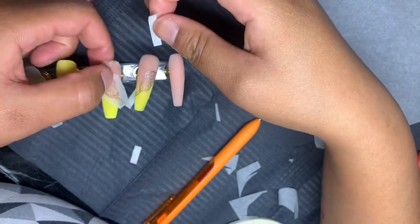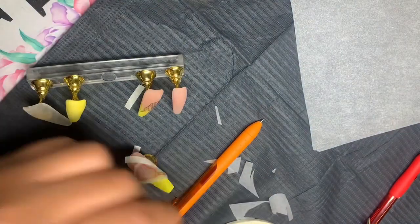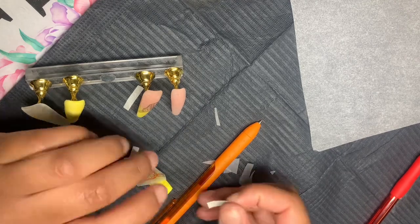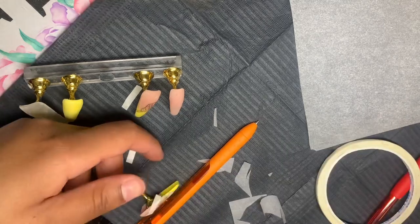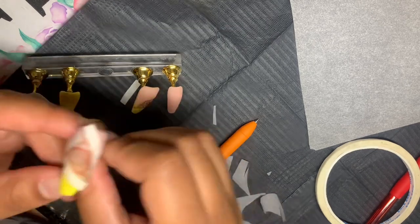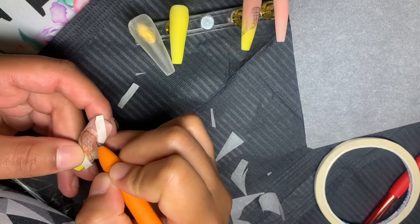Once again, you'll see me do the same thing. Again, I just wanna make sure you guys know, if you are gonna use trace paper, you do have to take a pencil to the back of it and just kinda shade that area or wherever you will trace from. Once you have that shaded, you'll be able to trace onto the nail. Don't make the mistake that I did, forgetting to make that back of it shaded.